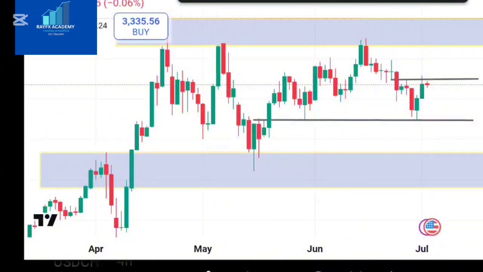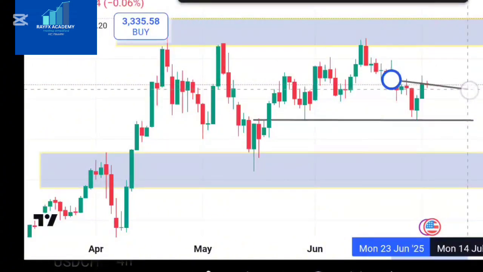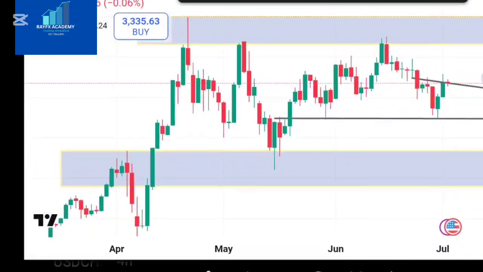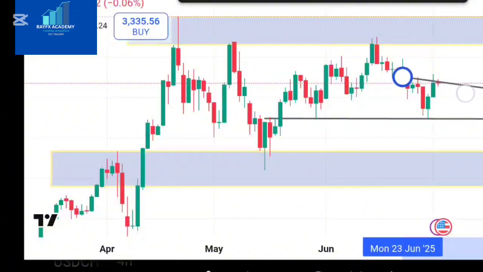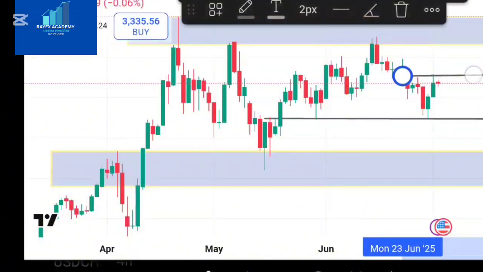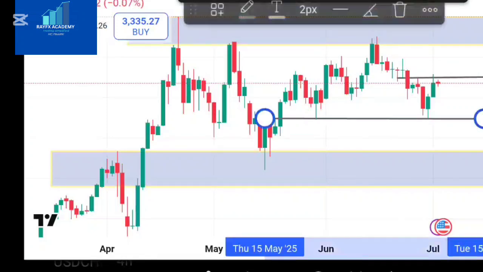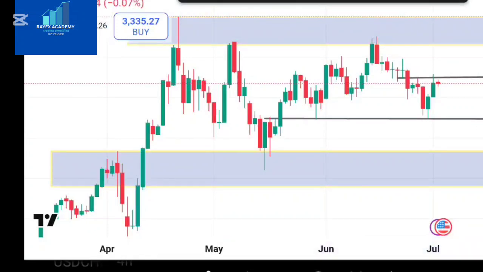You can see this most recent lower high is created here. There's no candle body that is covering it. Even though this wick looks like it is above the most recent lower high, the wick is not what counts at this point, but the candle body. Looking at this market, another possible reason why it should go down is this is a level.